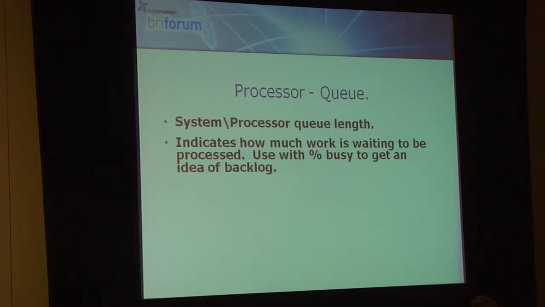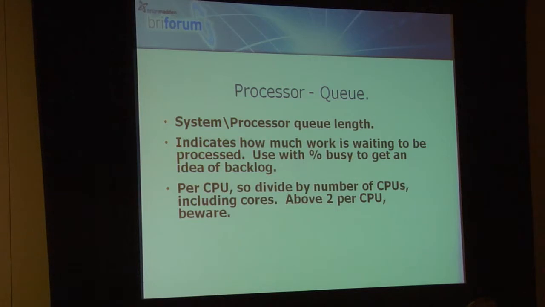And that can also give you a good idea of where you're getting on your percent processor utilization number. Once you get things into queue, then you know that you're really looking at stuff. This is a real issue. You've got things waiting to get work done. By the way, note that this is a per CPU number, so divide by your number of CPUs. Always watch this when you're talking performance monitor data. A lot of things needed to be divided by whatever's out there.